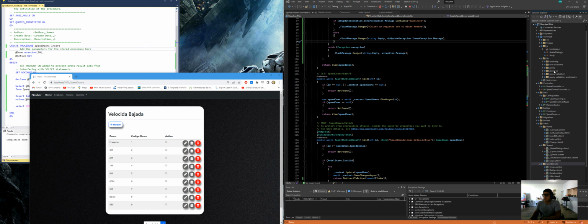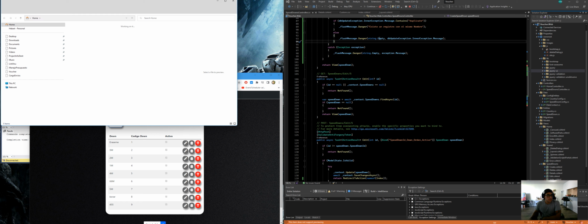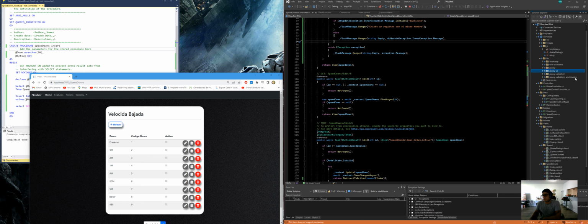You can go to jQuery UI and download this folder, and you copy that whole folder inside the lib folder here in the web root.